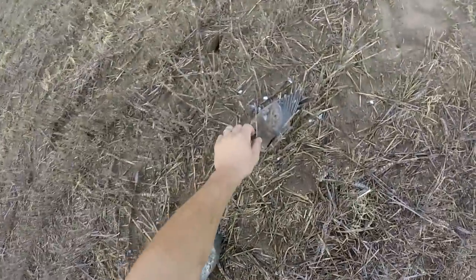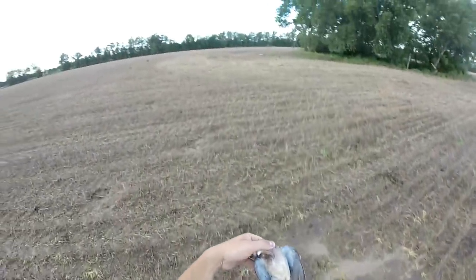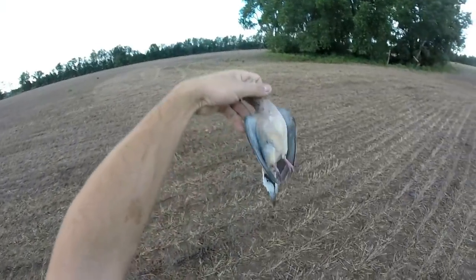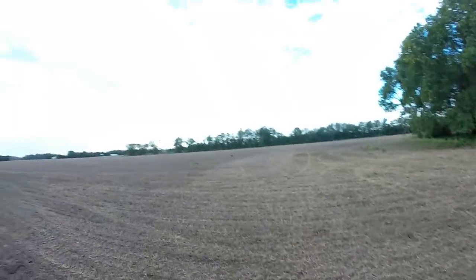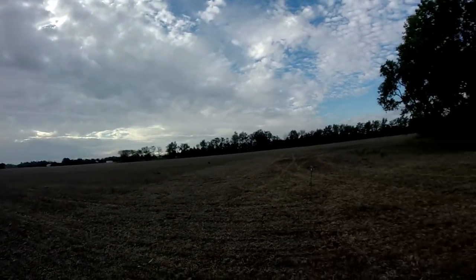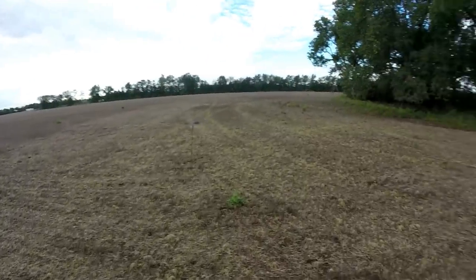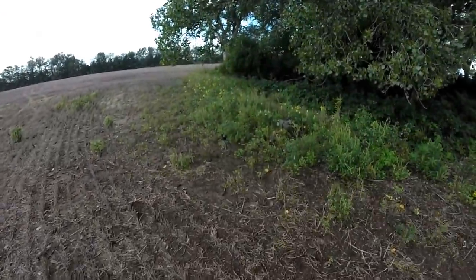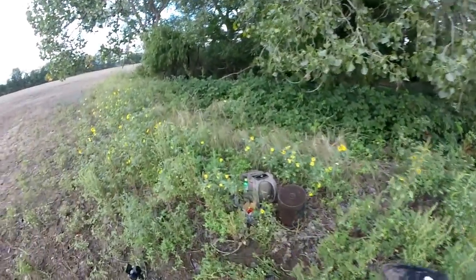There he is. Nice. You know, I really want to shoot a banded dove. He's a pretty guy. Look at him. Really want to shoot a banded dove. I think that would just be pretty darn sweet. You guys know I've shot, what, 2 or 3 banded pigeons now this summer, and I've been seeing people shoot these dove with metal leg bands on them. I think that would be so cool.